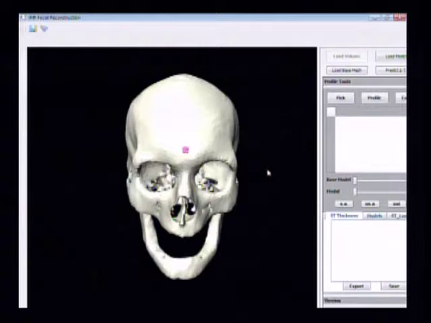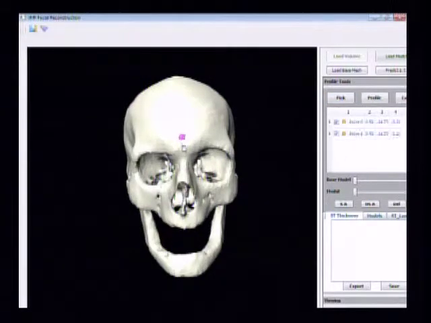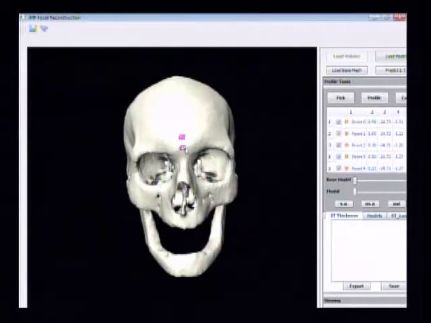So I'm going to go and select the rest of the landmarks. All right, so do you guys know how to select the landmarks? Yes, I will do it one more time. Let's get the glabella. Click pick, and then with the left mouse button, keep pressing and select an area around it, or you can just click one by one if you want.